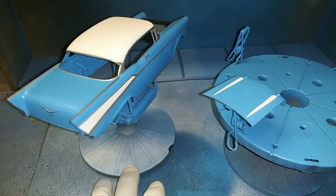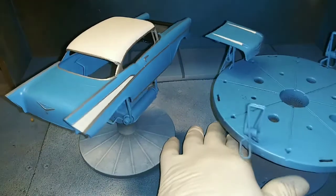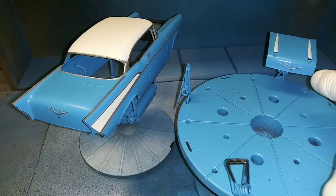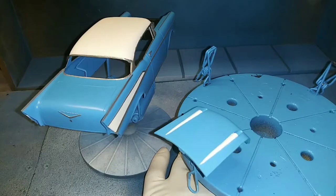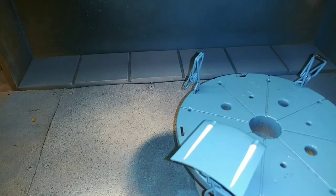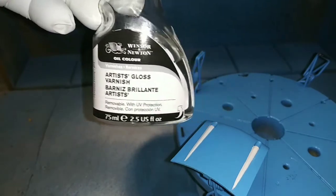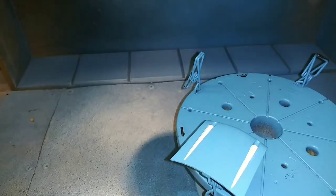I got all my Chevrolet decals in the back and actually on the hood. If you can see it right there, it says Chevy with a little sign. There you go. Alright, let me start with the hood and see how it's gonna look. I'm trying this new clear, Artist Gloss Varnish. It looks like it laid down pretty shiny, so I want to see how it's gonna look.